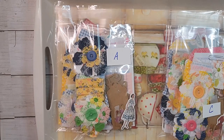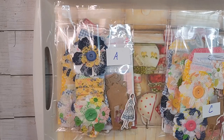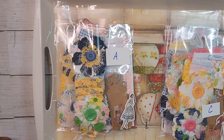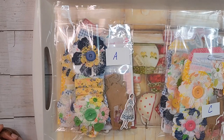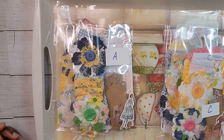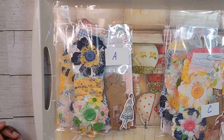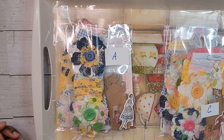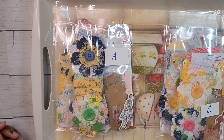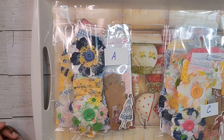So I have a little project that I was doing. Long story short, feel free to fast forward if you don't want to listen to my little intro, but I had some repairs done in my apartment, so I wasn't able to work on the retro recipe album that I'm supposed to be working on. But I needed to be doing something. So I decided to just do some flowers and fabric ruffles with the scraps that I had.